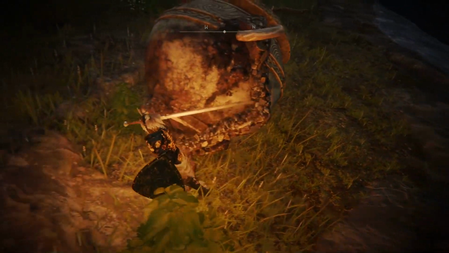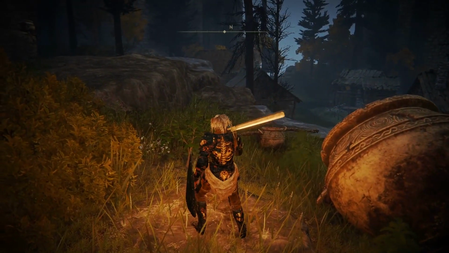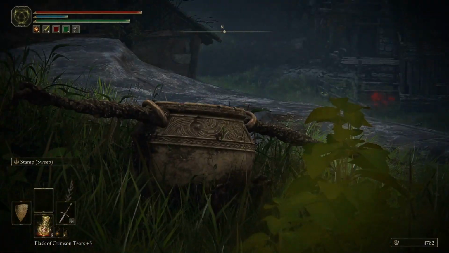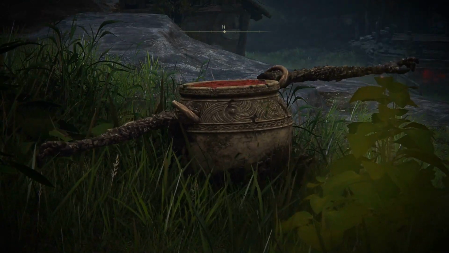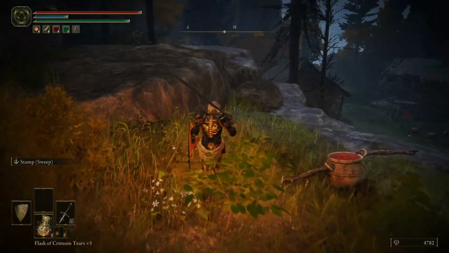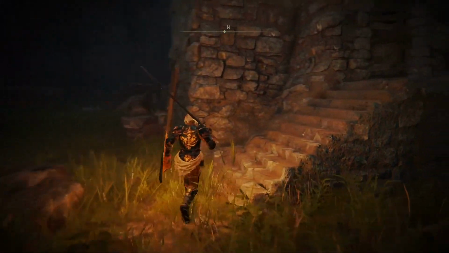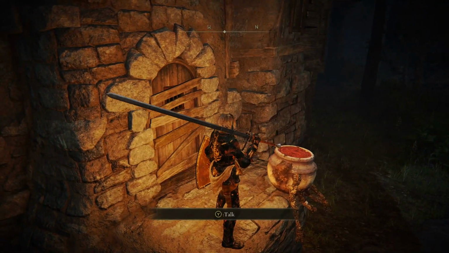Is this one dead? I mean, it's moving a little bit. These guys have faces. I mean, you could maybe make out a face there. I don't know if it's actually a face or just the design of the jar. Okay, we got another little dude up here. Can we talk to any of these people? Oh, we can. Hey, dude. Tell me about your village.